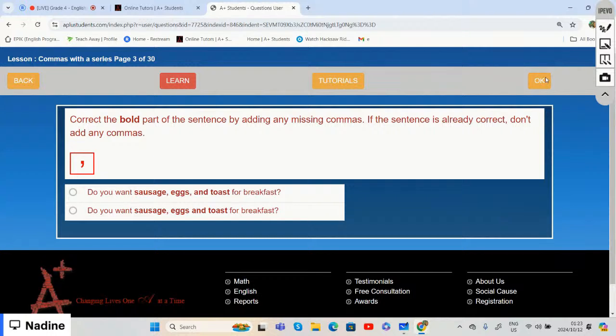The next one says we need to correct the bold part of the sentence by adding any missing commas. Don't you want sausage, eggs, and toast for breakfast?